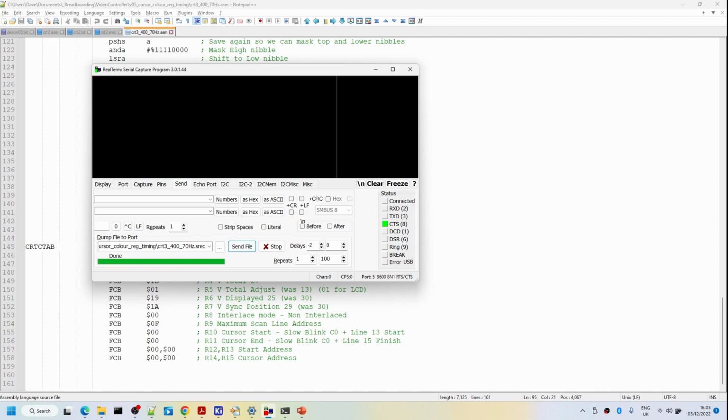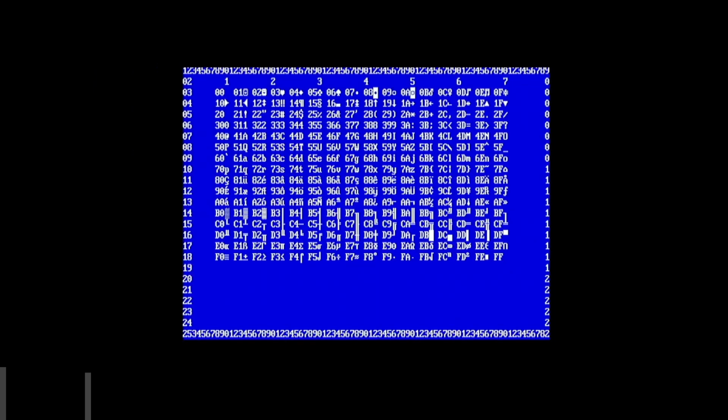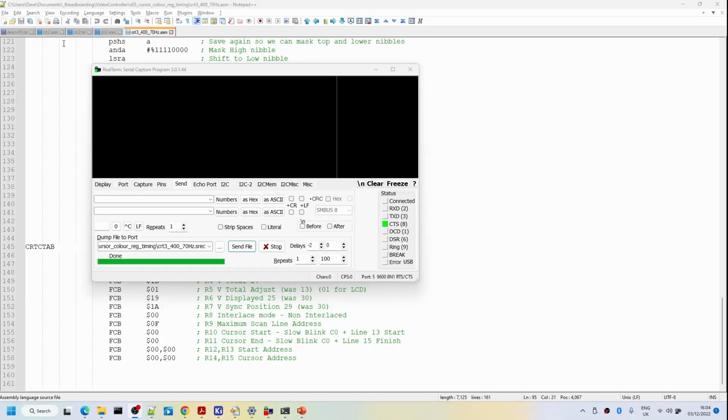If I just go to the VGA capture card, you can see it hasn't quite worked properly. Although on the 30 by 80 lines I was able to get the same settings to work for the VGA capture card and for the monitor, for this one it's not working quite so well. So what I did was I've got a slightly different version of the program.